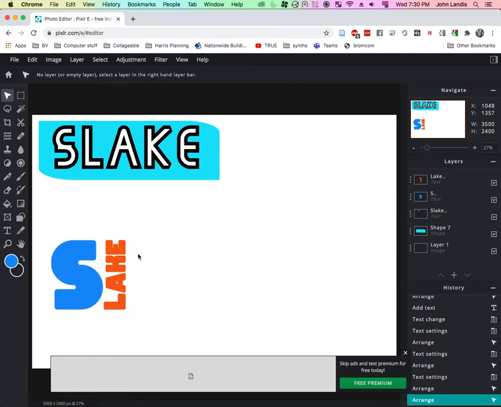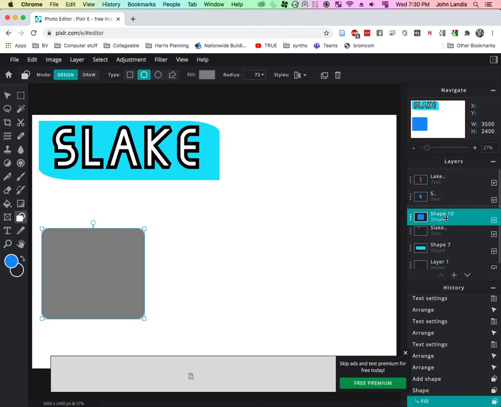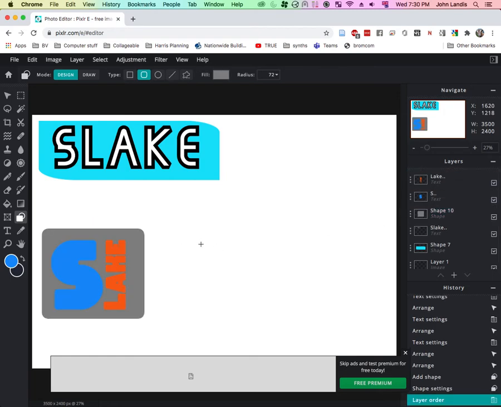I can do more creative things by combining multiple text objects together so I can get different effects. And let's go ahead and add a shape to that. Let's add a rounded rectangle with a nice big wide radius. And like so. And let's do a color, let's do gray. And then of course I'm going to move that underneath like that. Okay. So now I already have two logo ideas sketched out.